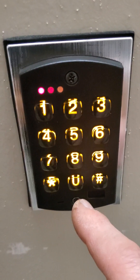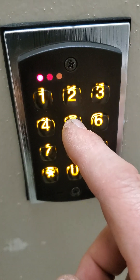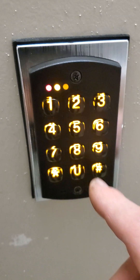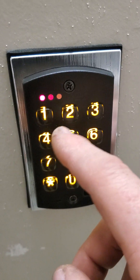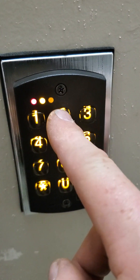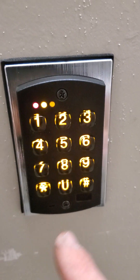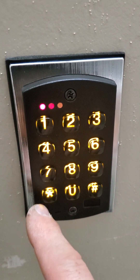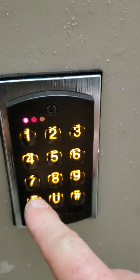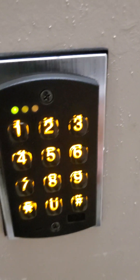We're going to go to user location — let's save 500 — and then hit pound, and then enter the code 1212 star 1212 star. You can see the light start blinking, and then to exit programming mode, star. The door is locked; if I go 1-2-1-2 star, it's done.